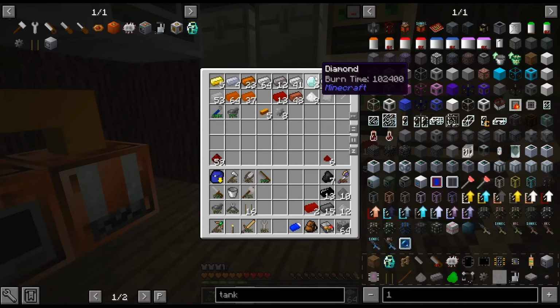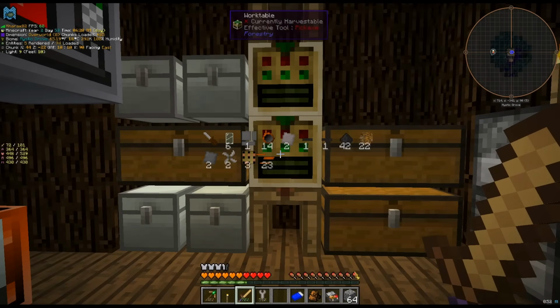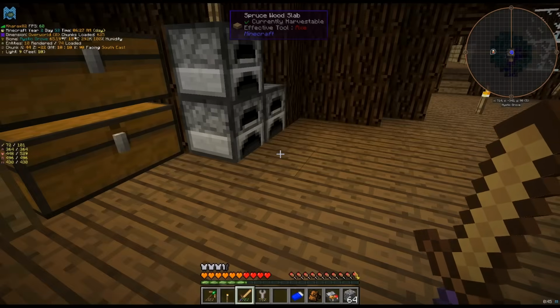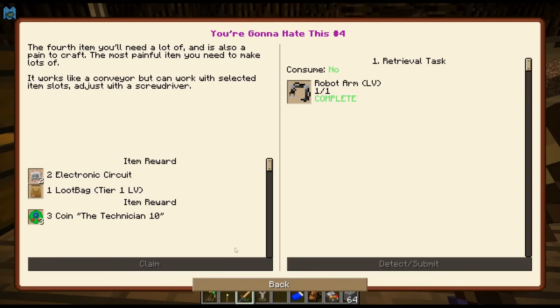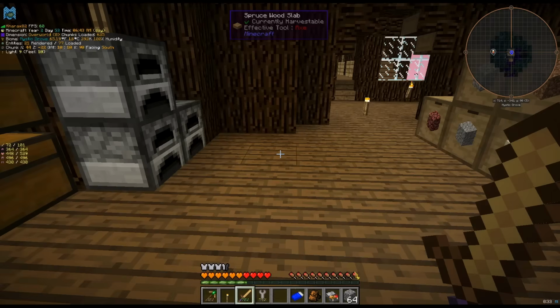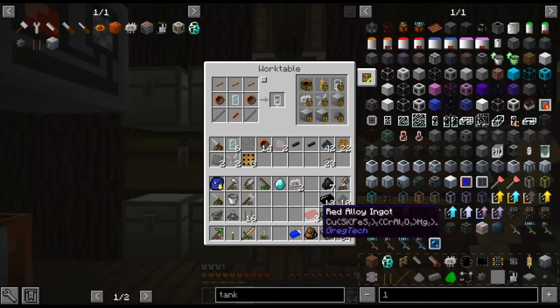So, we do have our 1 diamond that we need. Oh, I did get 2 circuits. I want to say it was a quest. I don't remember where it was, though. Oh, there it is. So we get 2 electronic circuits from that quest, so I only need to craft up 2 more. That's one of the reasons it pushed me into that.